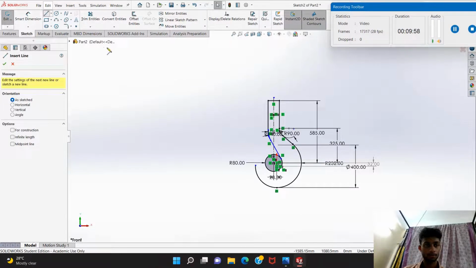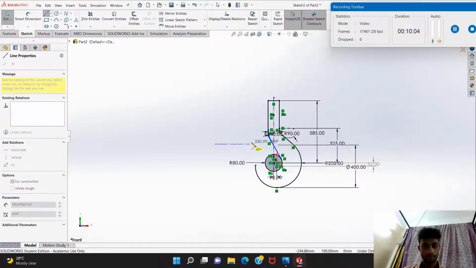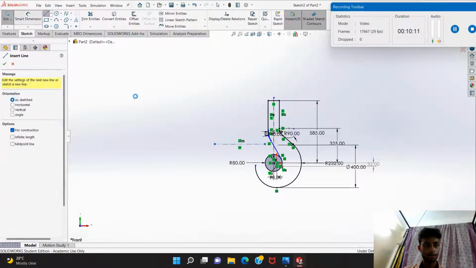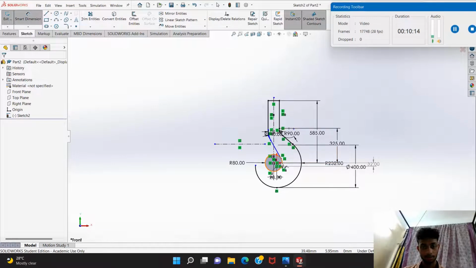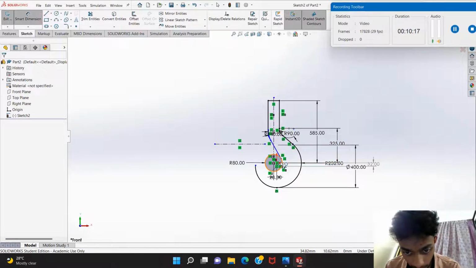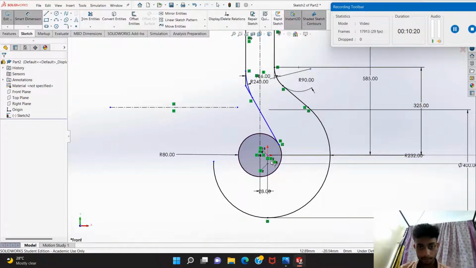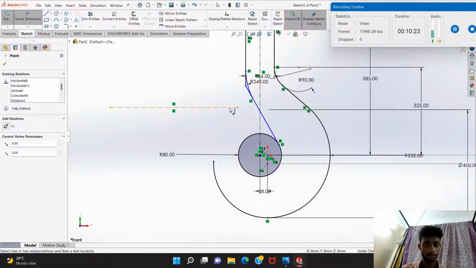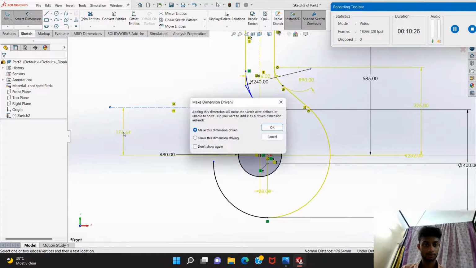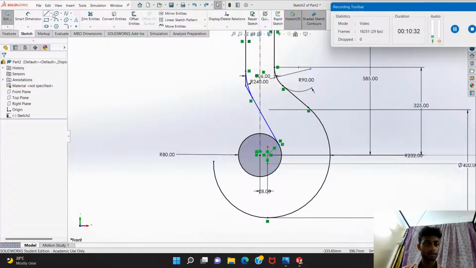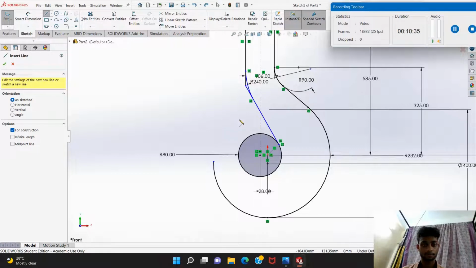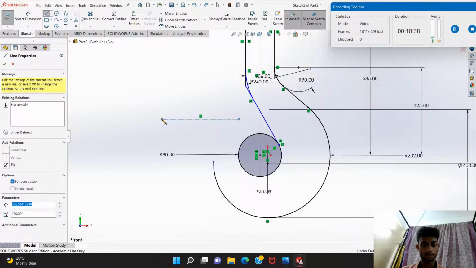Take a center line and take smart dimension, make it horizontal, 100 millimeters above.